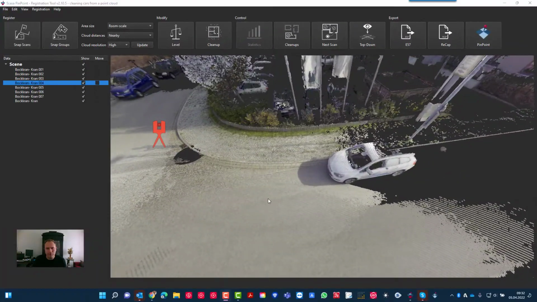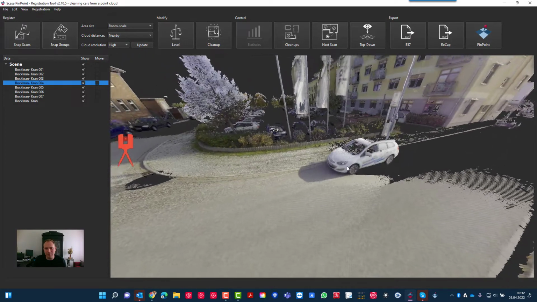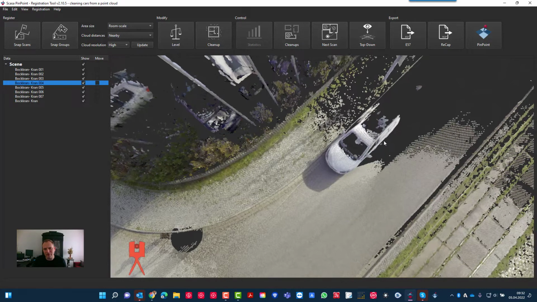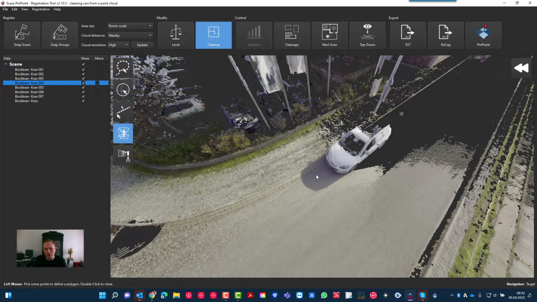The next example is a little bit more complicated because we don't have points behind the car or in the back of the car, because the focus was not here for the scanning of the car. It was a different scenario, and I'm just using this example.